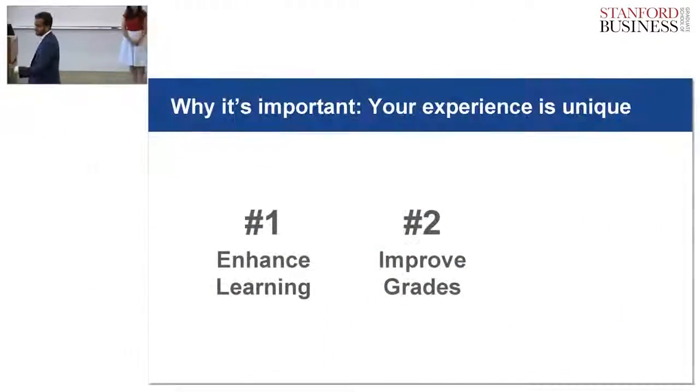Two, grades. I know you all want to get good grades. If you don't know already, participation will account for a large portion of your grade at the GSB. And if you're one of those people going for the RJ Miller status, trust me, you're going to need those points. And if you're like me, and you're going for the Friends of RJ Miller status, then you also need those points.